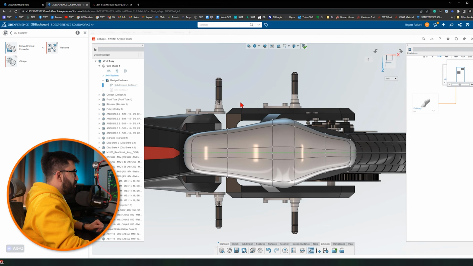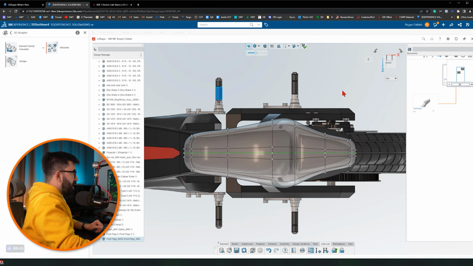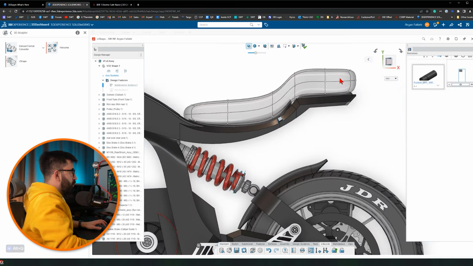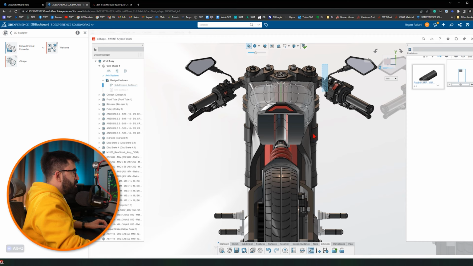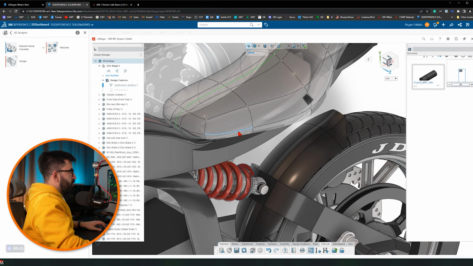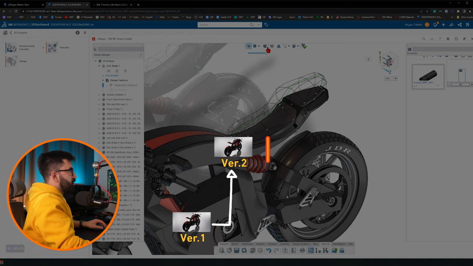I am going to make this a little bit see-through first of all, so I see what I'm doing. I'm gonna bring it out like this, and then we are going to select all these dots here, then drag them down a little bit like that. Look at that. It's just dropping down. We could do it further here. Let's just do it a little bit more. So this is our second version of the seat.